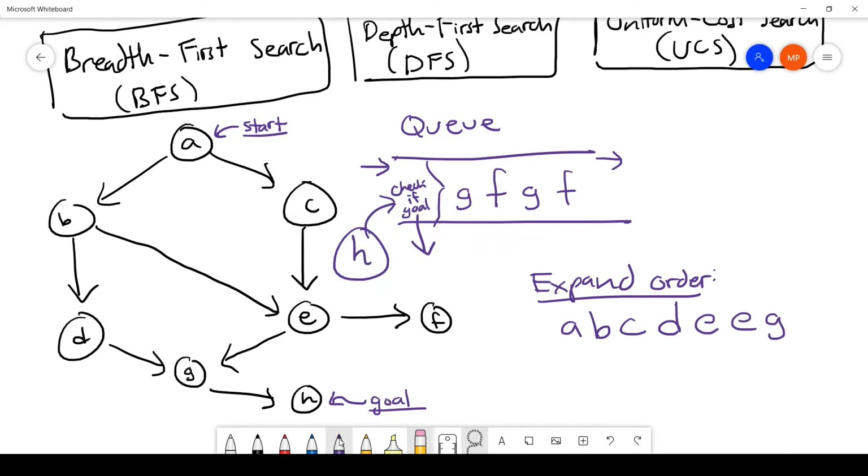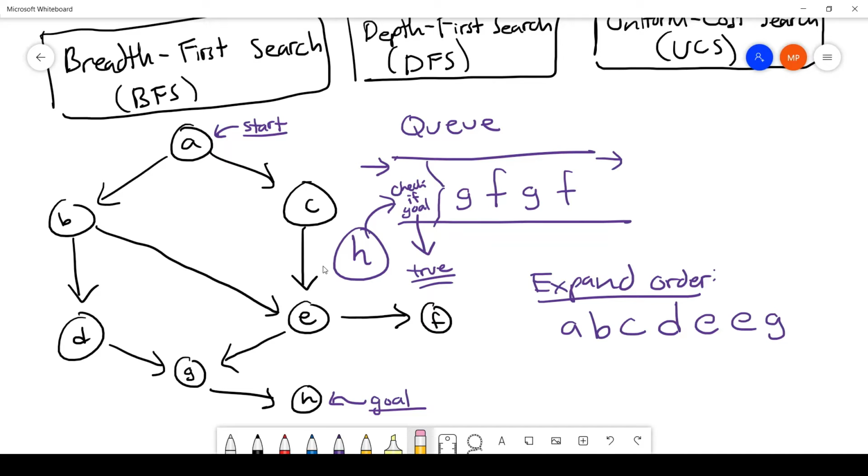What does matter is that we end once we found this, so we don't need to expand F and G first. If we didn't have this check, it would be a little bit inefficient, because we'd have to expand a bunch, and then we'd encounter H once we take it out of the queue. So that's why we want to have this check first, and this is true for H.